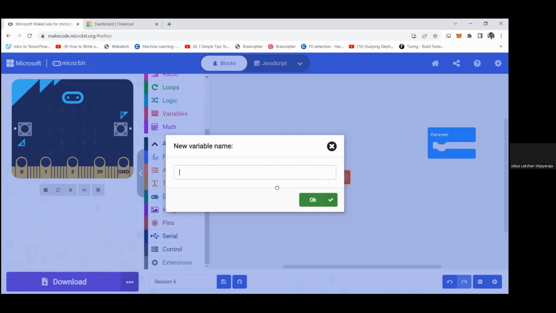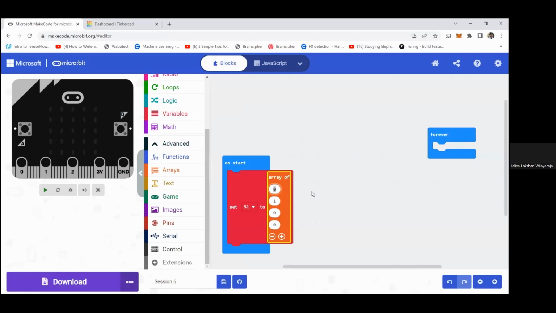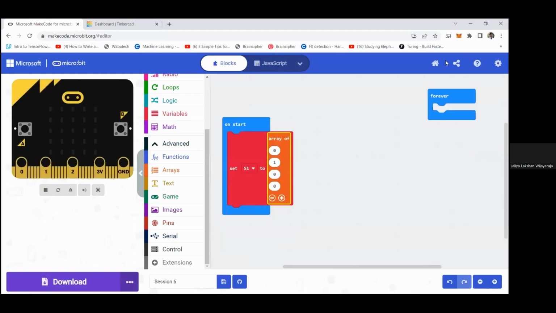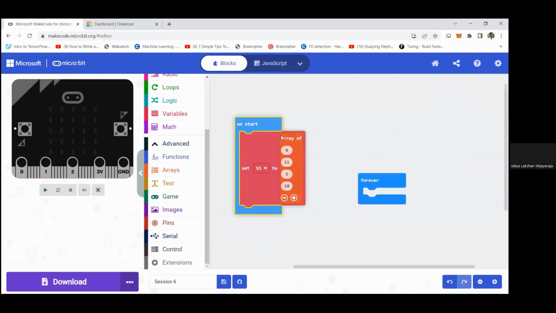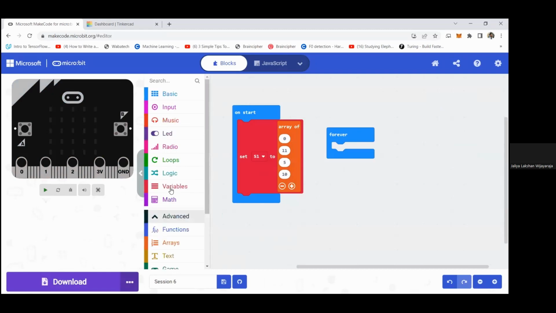I will store a couple of values here, which are 0, 11, 5, 10. Those are my values. Now guys, by calling the array name and the index, we can access certain values. For example, I'll try to access some value and show it to you.